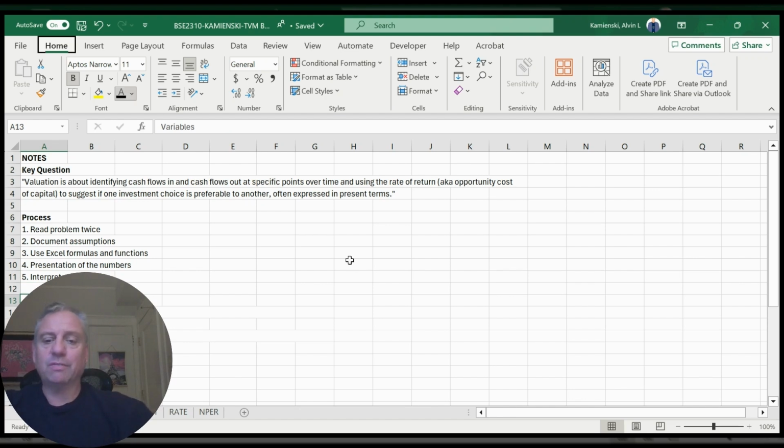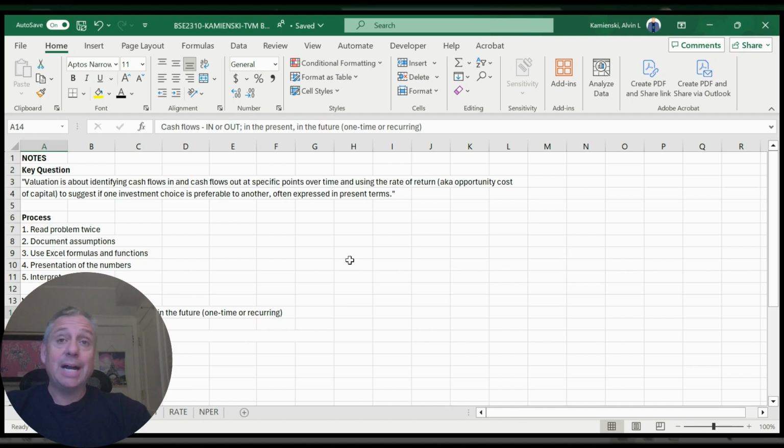When we do time value of money questions, then we're going to use a series of variables. And the variables fall into three different categories. Category number one is the king, cash flows. And cash can flow different ways. It either comes in, it generally makes us happy, or out, generally does not. It can happen now, like today, or it could happen anytime in the future, 1 month from now, 2 months from now. And it could happen one time. I get $100 in 2 months, or it could happen on a recurring basis. I need to pay $100 every 2 weeks for the next 3 years. So cash flows is the first most important one.